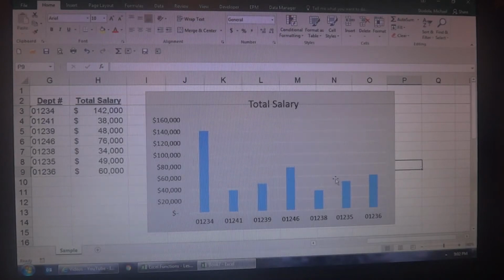All right, so if you have any more questions on that, definitely make sure you check out my charts video, because that'll tell you how to add legends, how to add everything you want, names up and down, names left and right, so you know what these actually are. Because if you have zero, I don't even know what this is. Just because I know the data, I know this is department numbers, but no one else is going to know this unless they're really familiar with the data.